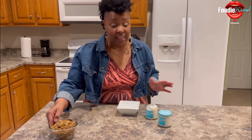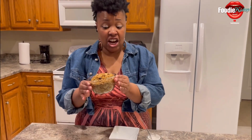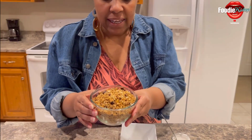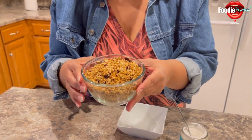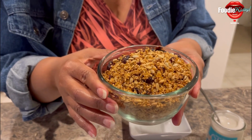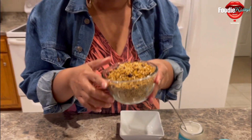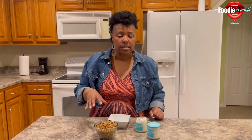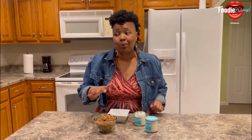Okay, now we're back with the cooked results. Look how beautiful and golden brown that is. And the smell is amazing because of the vanilla extract and the maple syrup. Oh, it smells so amazing. So, so good. You can also put cinnamon on this. I didn't do it this time, but I will next time.